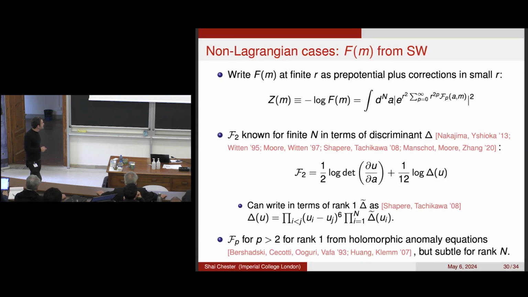Now, ideally, we would also like to compute the higher radius corrections, so the f of p's for p bigger than 2. For rank 1 Seiberg-Witten curves, there's something called holomorphic anomaly equations, which tell you how to compute these corrections. But as far as I understand, it is not fully understood how to do this for rank n. This literature is very mathematical, so hopefully some of the mathematicians in the audience might be motivated to look into this. Perhaps they already have. It's possible that people do know how to do it for rank n, but at least I wasn't smart enough to figure it out. If it is known, it'd be great if somebody could tell me how to do that. That's why in practice, I just used F0 and F2 for the results I'm going to show you. But I think it should be possible in principle to get the rest of the corrections.